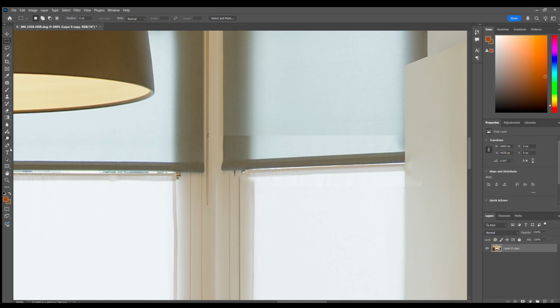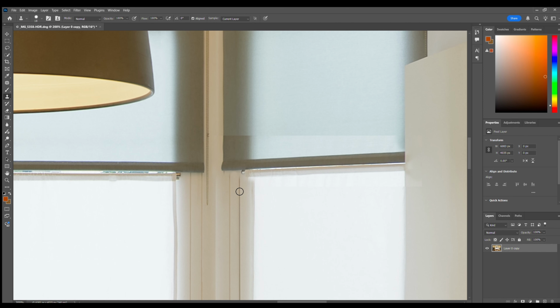I need to go with the stamp tool and fix these little bits, whatever is left. So this one here. Okay, that's it.